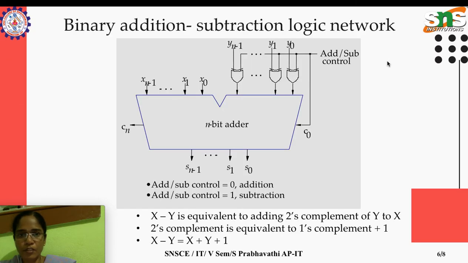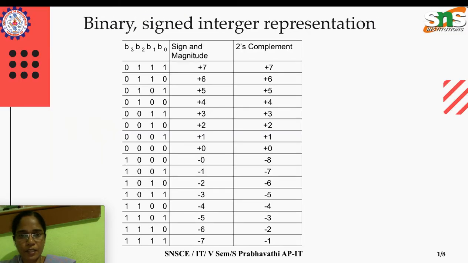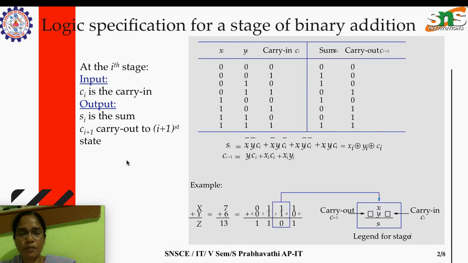Let me take you to the first slide and repeat it again. Here, if I add 7 plus 1, I will get plus 8, is it not? But there is no plus 8 representation in this 4-bit combination, so the circuit is not able to hold that plus 8. That's when overflow occurs. Similarly, minus 7 minus 6 is minus 13. There is no minus 13 representation in this 4-bit combination either. So that's the concept of overflow.